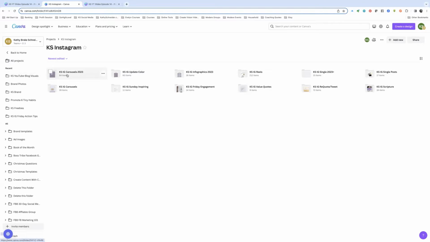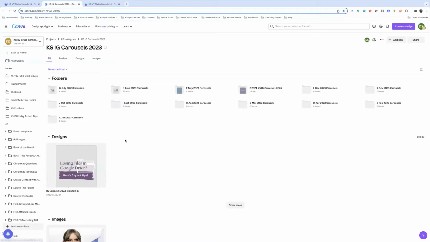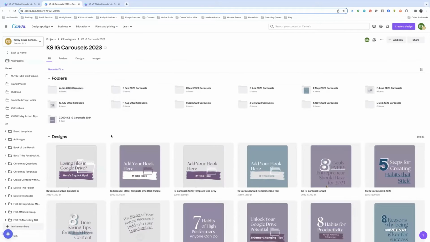Then, for instance, if we go to, why you want folders. And then if you go to my carousels as an example, you see here, and I'm going to go up here and select this name to be A through Z. You can see up here at the top, inside Kathy's Instagram, and then inside that, of course, I had all of those folders. And then if I went to carousels, inside the carousel folder, I have all of these folders. So it's kind of like having categories and then subcategories and then subcategories of the subcategories, okay? So it just takes it one step deeper.